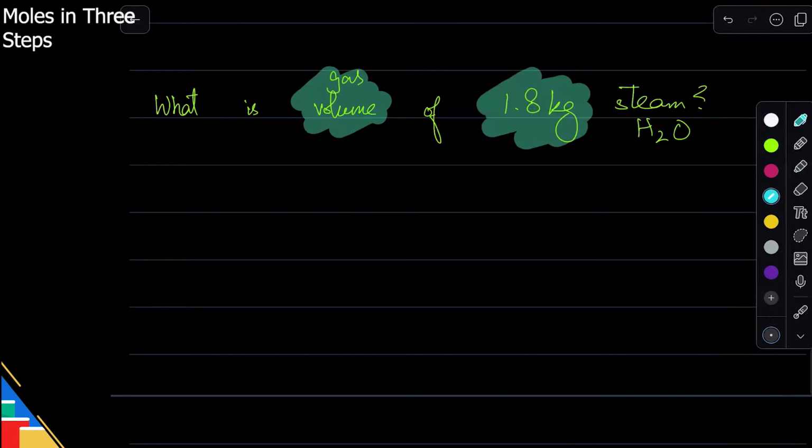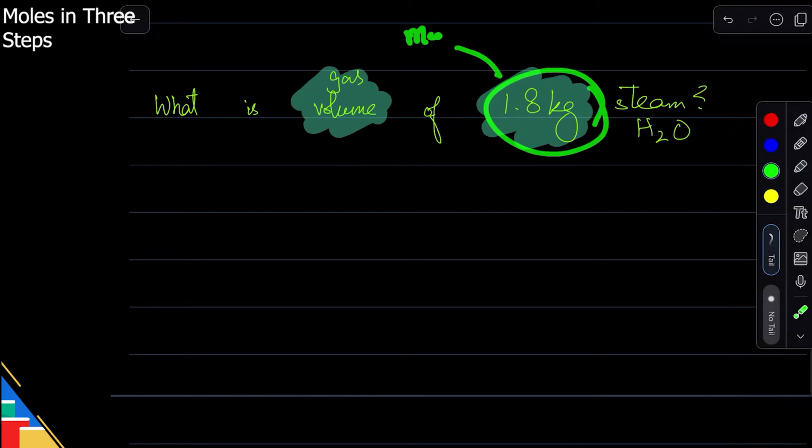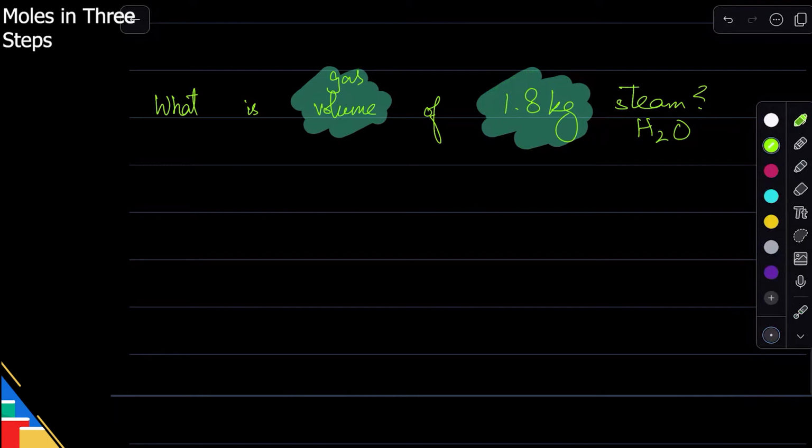Let's do it. If you look at the first method, which is, what is the first method? Conversion factor. That means I should first start here, go into moles, and then from moles, find the gas volume. So let me do the same problem using method 1, conversion factor. I first go from mass to moles and then to this.